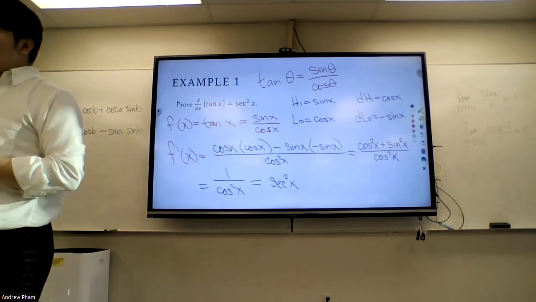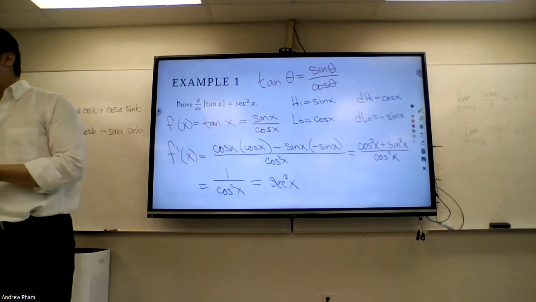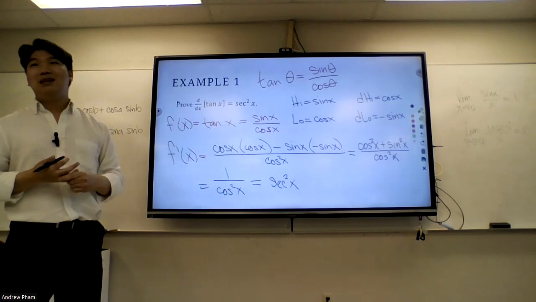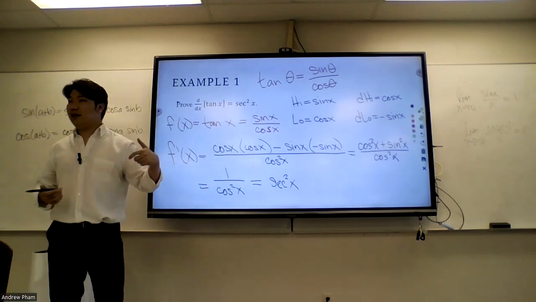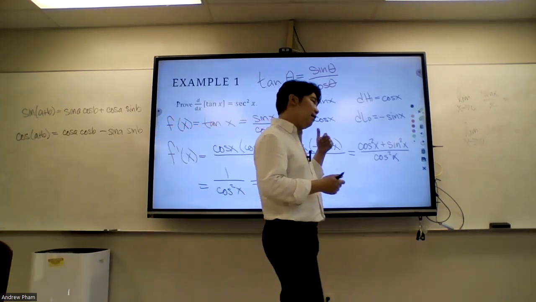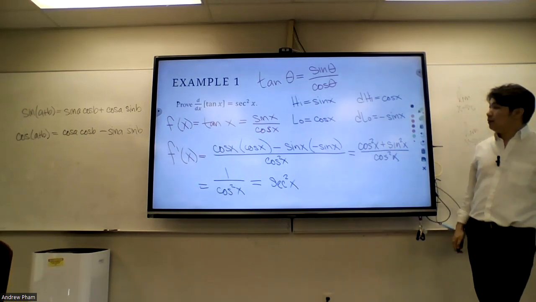So really, if you want to take it even further, all 6 of your trig derivatives stem from the derivative of sine. From the derivative of sine, you can get the derivative of cosine. If you have the derivative of sine and cosine, you can get the derivative of tangent. If you can get the derivative of tangent, you can get the derivative of cotangent. Same thing, a little bit more complicated for secant and cosecant. So y'all did a little bit of a proof here.